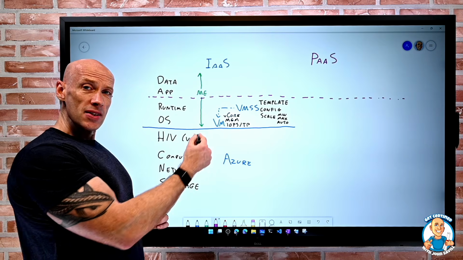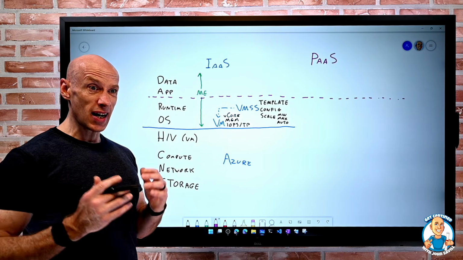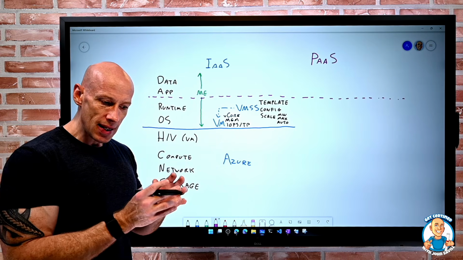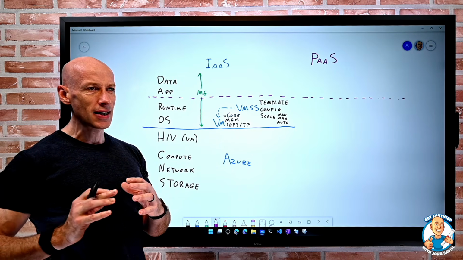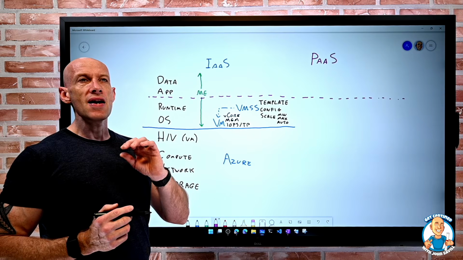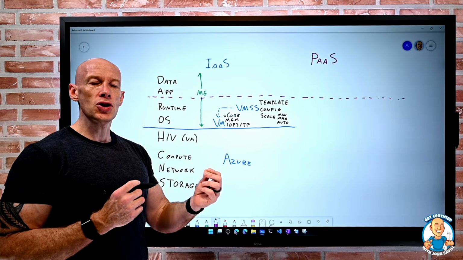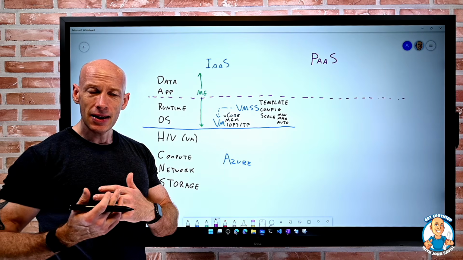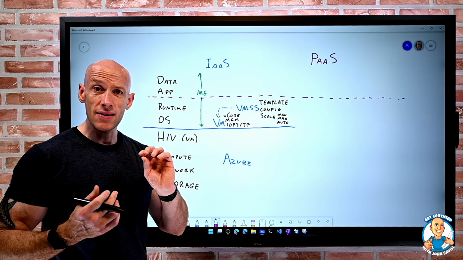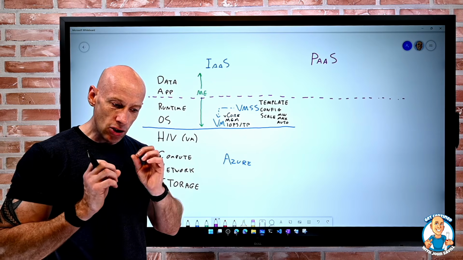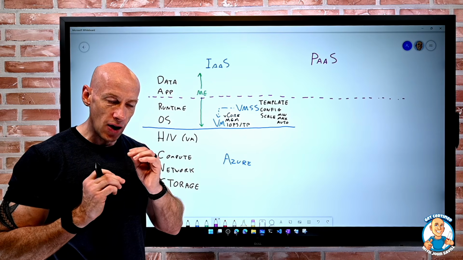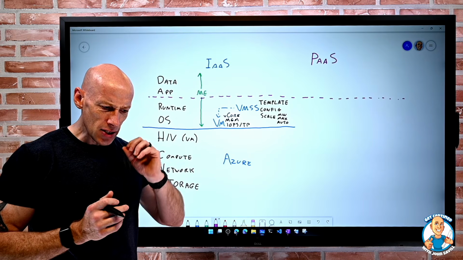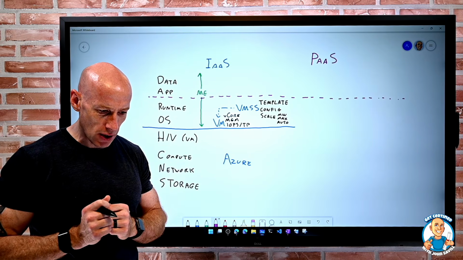Now, because of that, I can create them much, much faster. A VM still has a certain amount of time it takes to start up because I have to create the virtual machine. I have to get the OS started up. It may take minutes. So it's still fast, but it's minutes. If I think, hey, these new microservices that I need to spring up something, perform a calculation, and then it deletes, minutes is way too long. I want to think sub-second. So containers can do that. It can spring up super, super fast, but we still have isolation in that user mode space. So these are fantastic for those microservices.